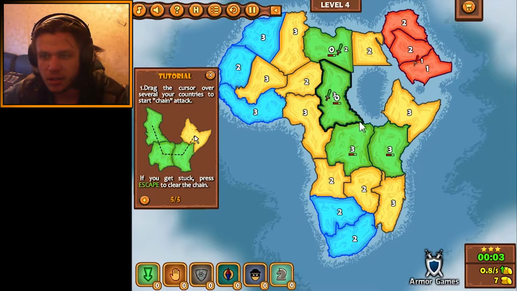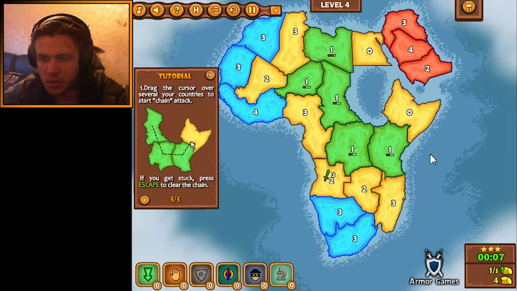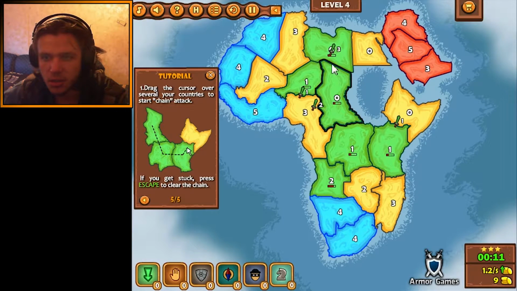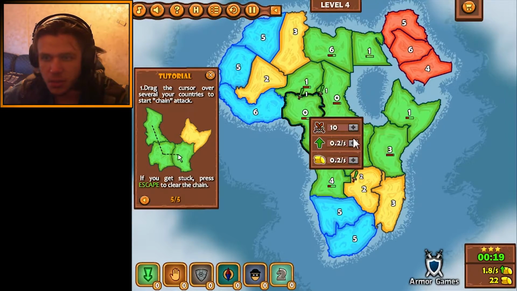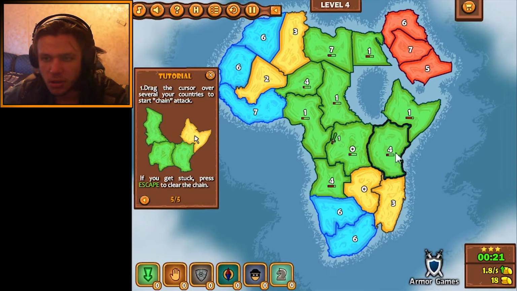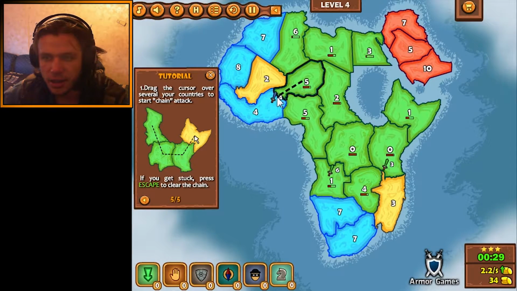Alright. Let's take those countries that are next to me. Increase the spawn right here, take this, take this. Alright, we have very spread out enemies. Should make a spawn right here. Better defend. I will take the bottom blue because I won't get cornered if I do that.